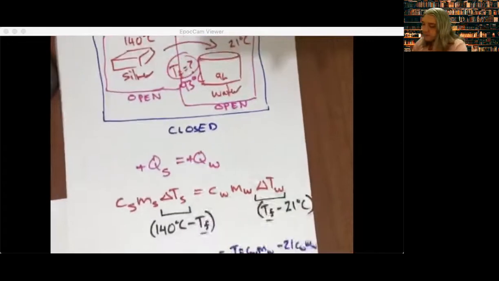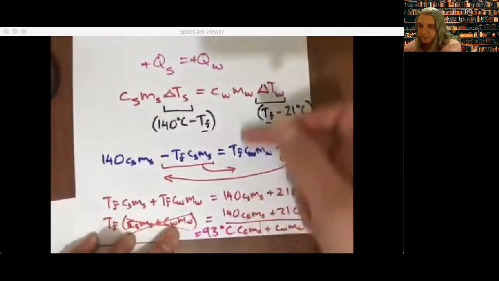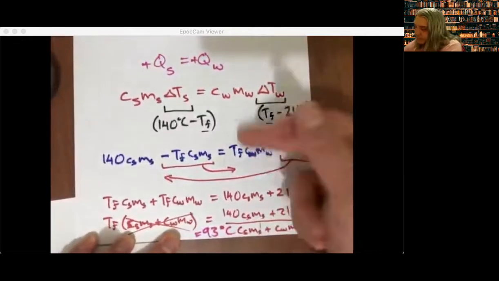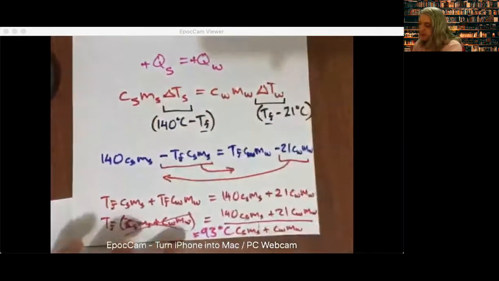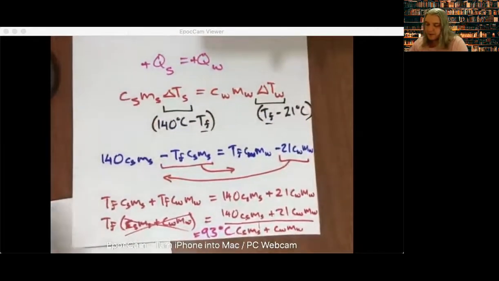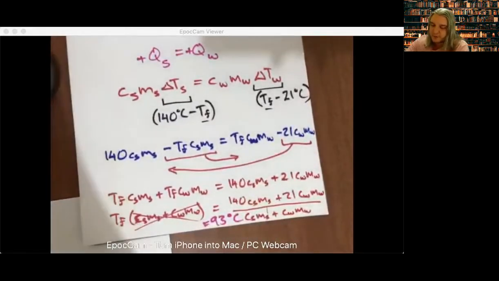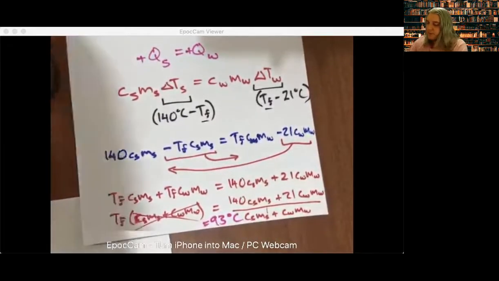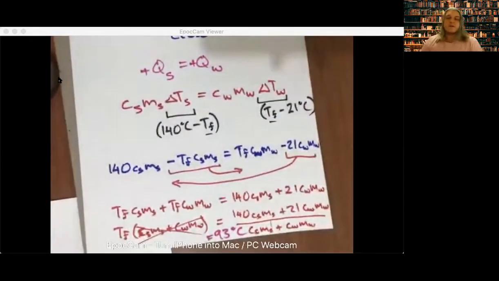All right, so as I said, physics, understanding what's going on, and then math, playing with the equation. And if you wanted to do this by putting the numbers in earlier and simplifying that a little bit with just numbers times TF, that's fine. I prefer the algebraic approach. It is more versatile, so it's good to get in the habit of doing that if you can. But if you feel more comfortable doing it by plugging in all the numbers, it's not necessarily wrong, but do be careful for rounding errors.